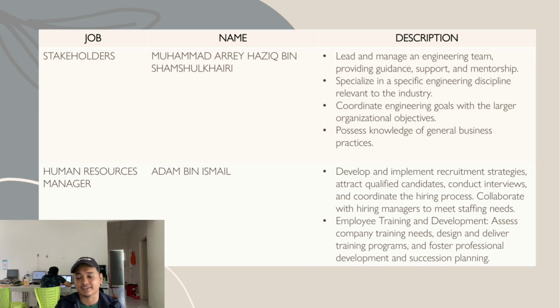And lastly, we have the human resources manager, who needs to develop and implement recruitment strategies, attract qualified candidates, conduct interviews and coordinate the hiring process, collaborating with hiring managers to meet staffing needs. The human resources manager also handles employee training and development, assessing company training needs to design and deliver training programs and foster professional development and succession planning.